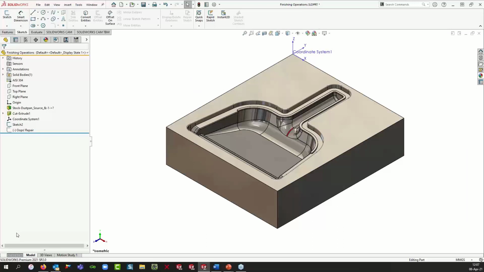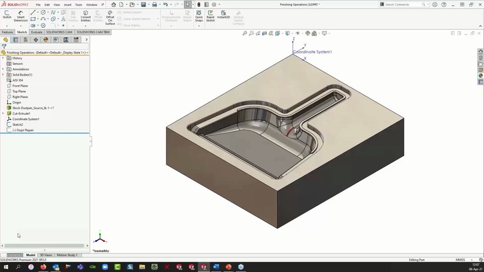It's going to be assumed that everyone is familiar with the model setup. When I say model setup, that would be the origin point, assigning the stock material and whatnot. We do have additional video resources here on the GoEngineer YouTube channel, so definitely check them out.